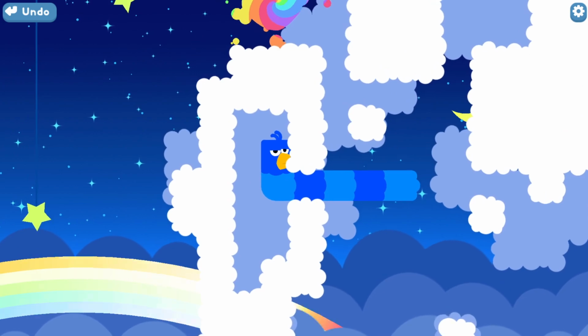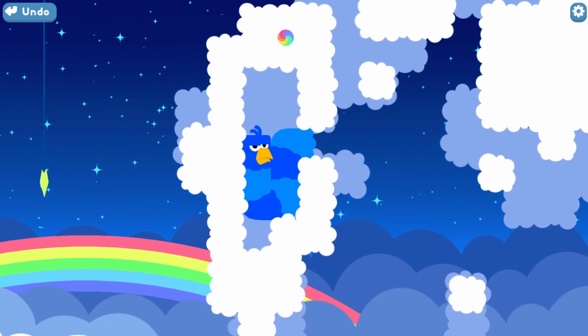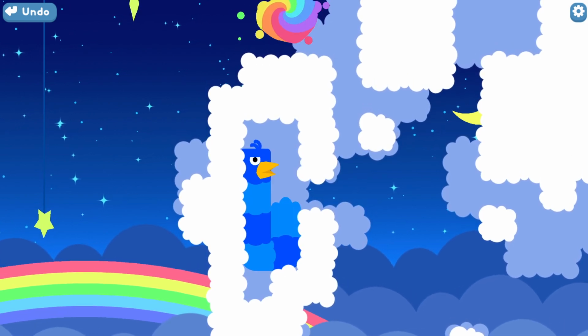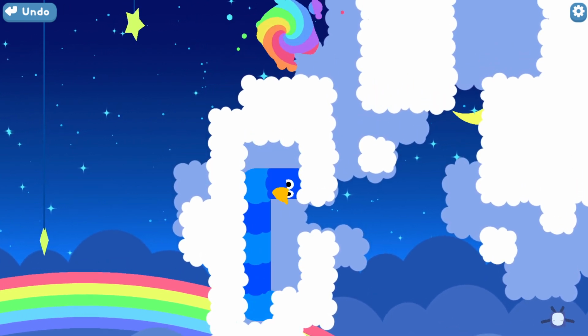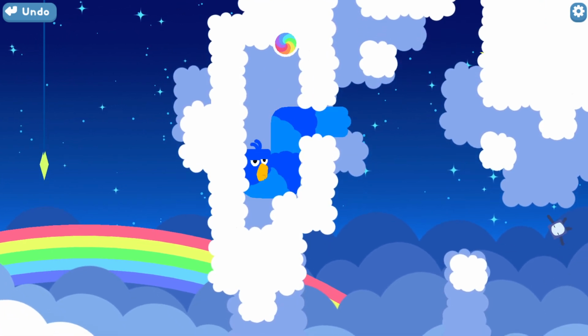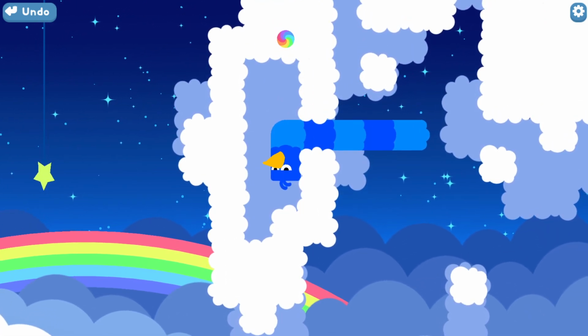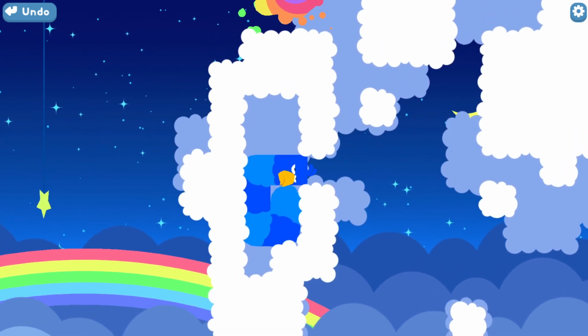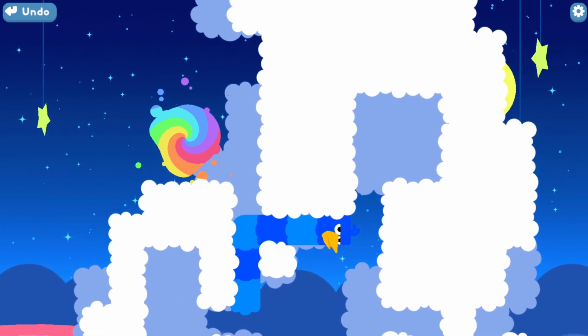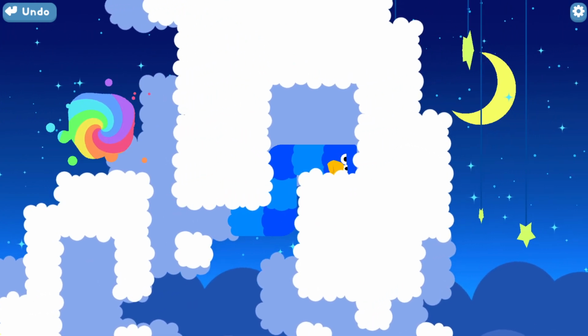Okay, now we need to... What do we need to do? We need to turn ourselves around, I guess? Surprisingly tough. My guess is we should turn early. Nice. And then what? We need to get up into this little square and turn ourselves around again.